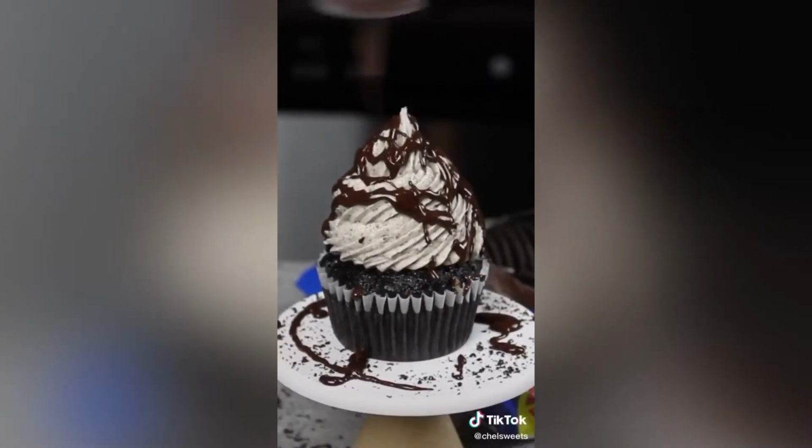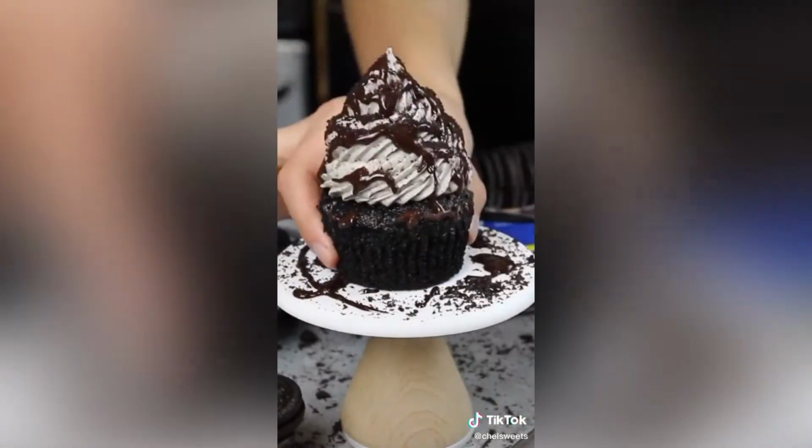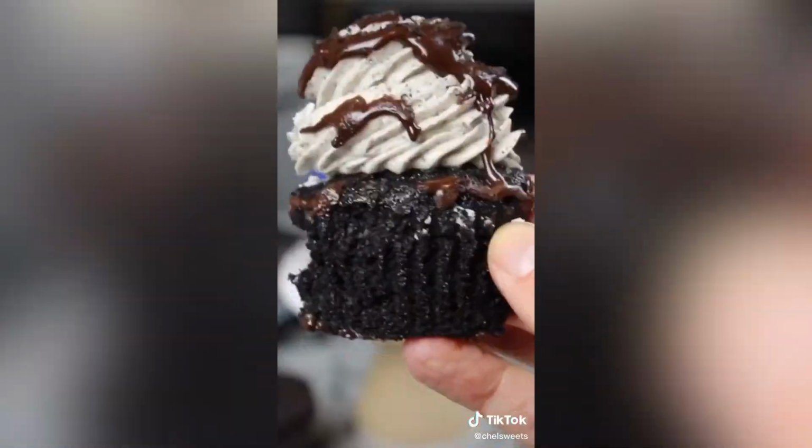Then used this really cool frosting tip, filled my frosting bag, and piped some massive swirls on top of my Oreo cupcakes. Added a quick drizzle and some crushed Oreos, then tried to be civilized and use a knife to cut in and show you the inside, but at the end of the day, ended up just going for it.